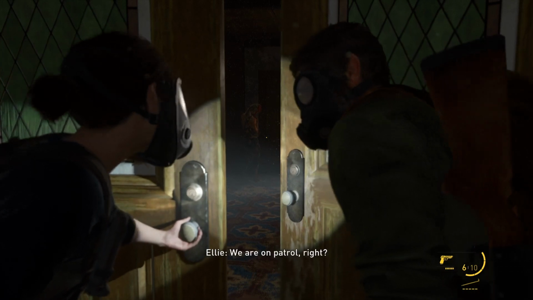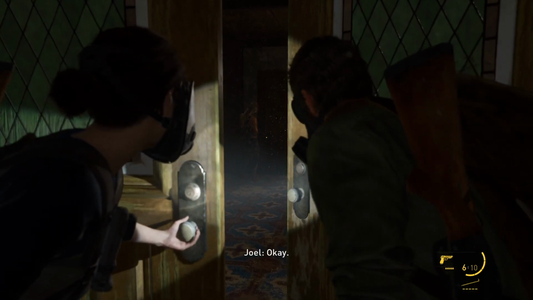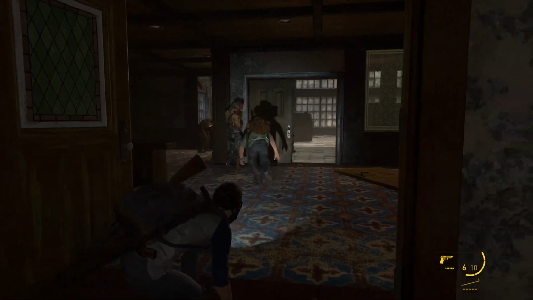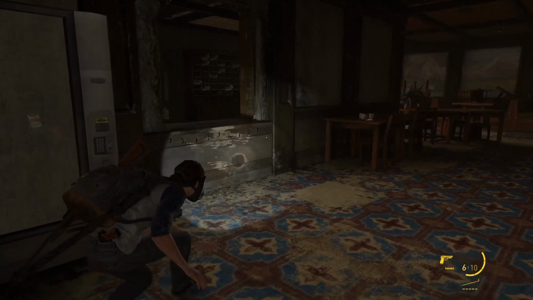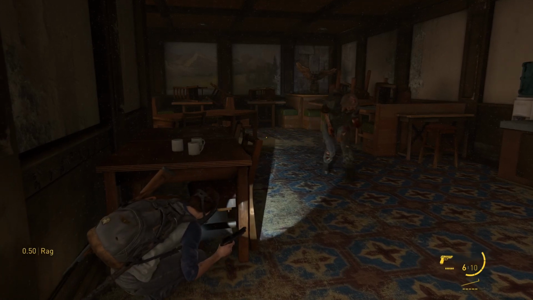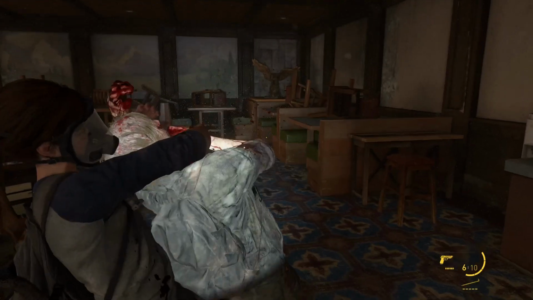They are on patrol, right? Okay. Let's take him out. Okay, now Joel's going to take that clicker right there. The first thing you should do is go off to the right, not the left, the right. Tuck yourself in behind this table here and get ready to ambush this runner shambling around the corner here. Wait for it, and grab him and stab him.